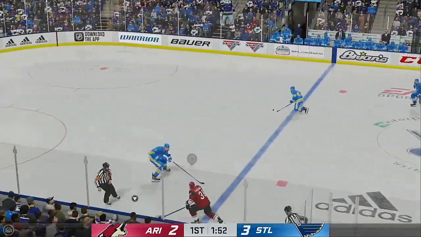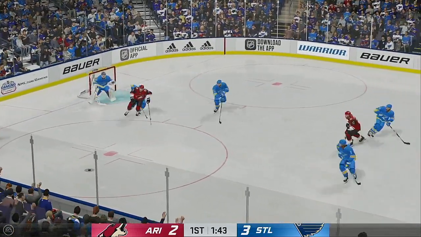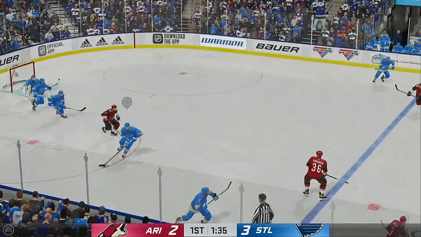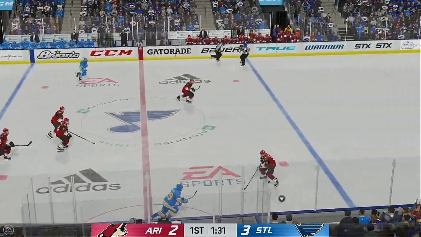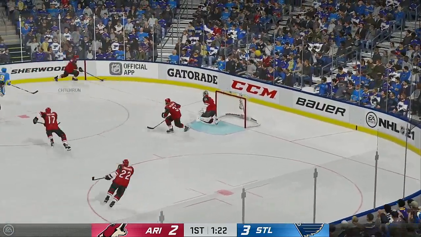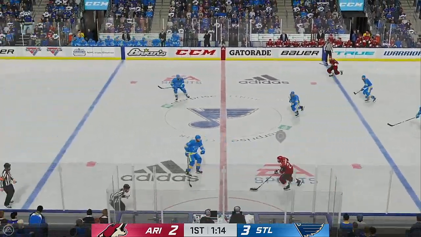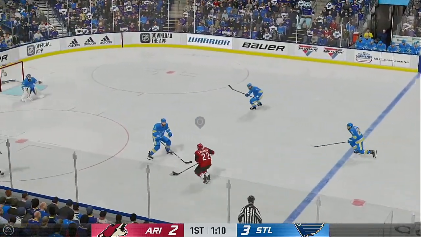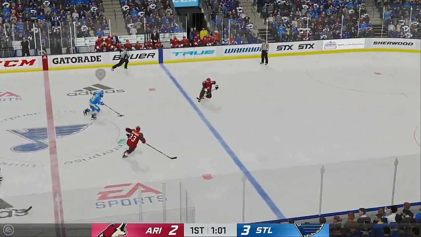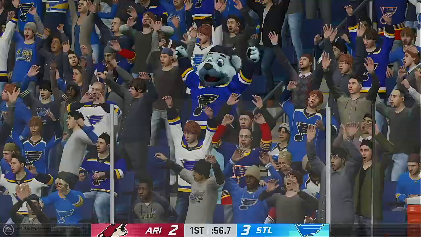Takes the feed. Here's a chance in front. That goes off the mask. Scooped up along the wall by Blaine. Moves it quickly over to Barbashev. Puts it in deep. Arizona's got a hold of it along the wall. Along the side, here they come through the neutral zone. St. Louis tries to break out from their own end. Last minute of play. Winding down the final minute of the period.